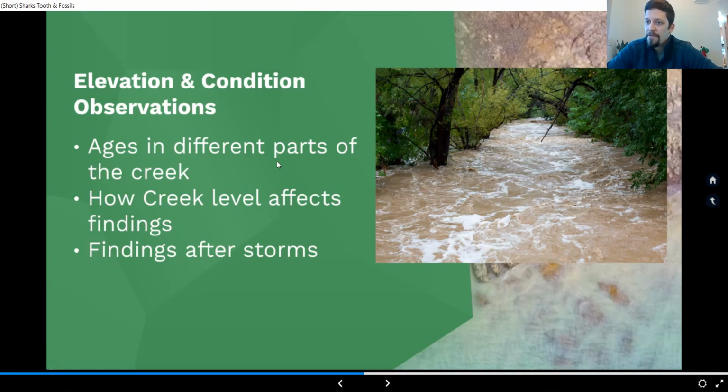In certain areas, you're going to find older material because it's packed in lower. The creek is exposing, or has already exposed, the newer material and washed it away, and now it's exposing the older material. But I can address it again if we have questions about it. It is a little bit confusing, but if you were to get into this and get your equipment and start going, you will realize where the line kind of changes on those sorts of things.